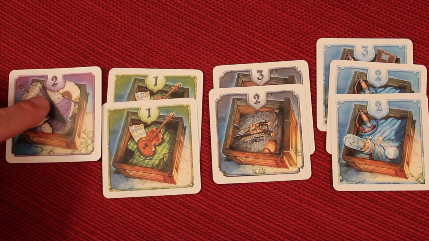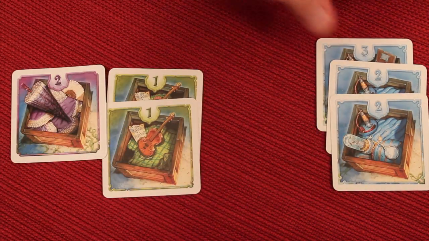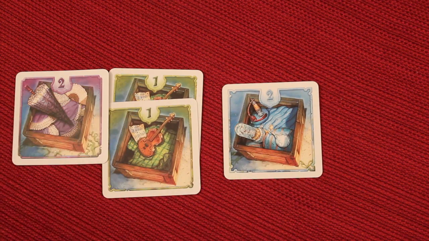Now, if you have the same amount of everything, then you would double your score. So let's just say we had this as our ending score. It'd be 2, 4, 6 times 2 would be 12 if they're all the same. The one that has the most is the winner.